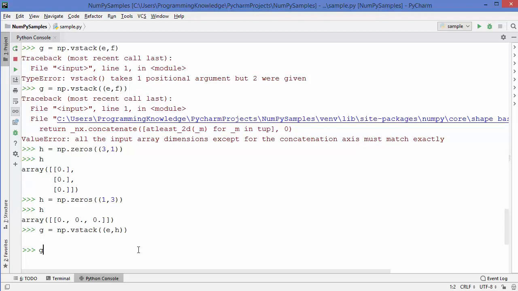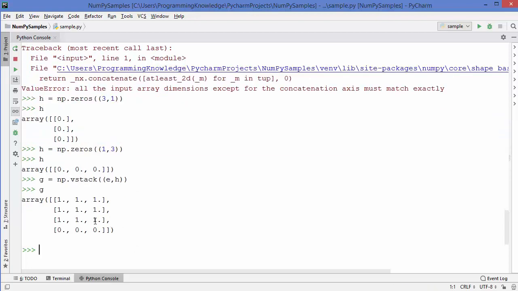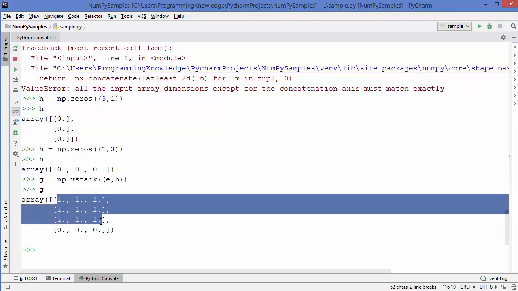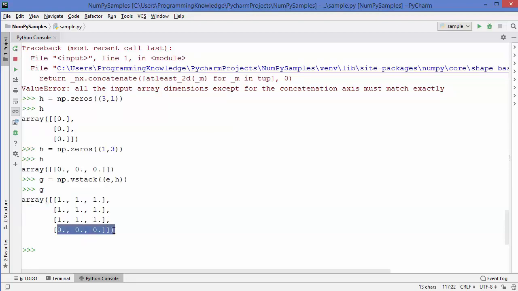And when I see the content of G, it's going to give us the combination of the matrix E and H. So this method vstack can be used to stack multiple arrays in vertical direction.